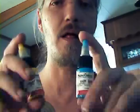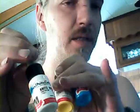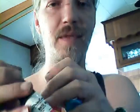I use Starbright inks. I'm not saying that all of them are excellent, but they do make some good ones. Their yellow is an awesome color. Their baby blues, some of their colors are really, really good. Don't get their white. Their white is no good. Not good at all. I did a Snow Leopard and it came out yellow, cream colored. So I have a cream colored Snow Leopard. Sucks, but hey, it's life. That's what I got.